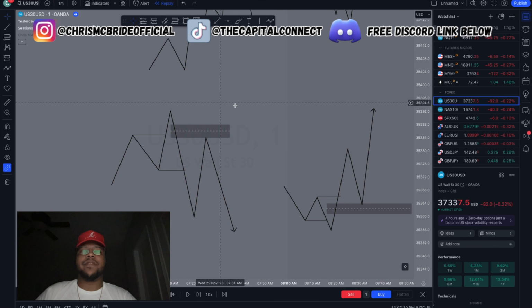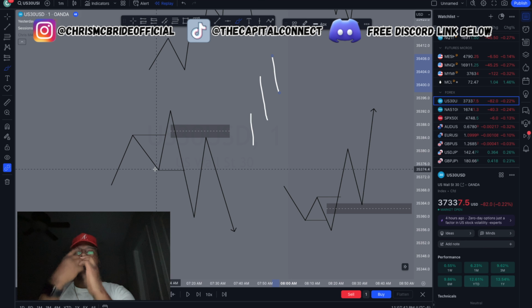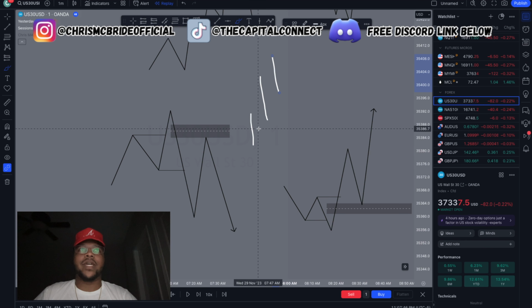And the third and final thing you need to be looking for is a fair value gap, right? I've gone over fair value gaps multiple times. But real quick, once again, what is a fair value gap? It is a 3-candle sequence, guys. I'm showing you guys a bullish example. So just in your mind, for a bearish example, just flip it. But it is a 3-candle sequence, right? Candle 1, candle 2, candle 3.